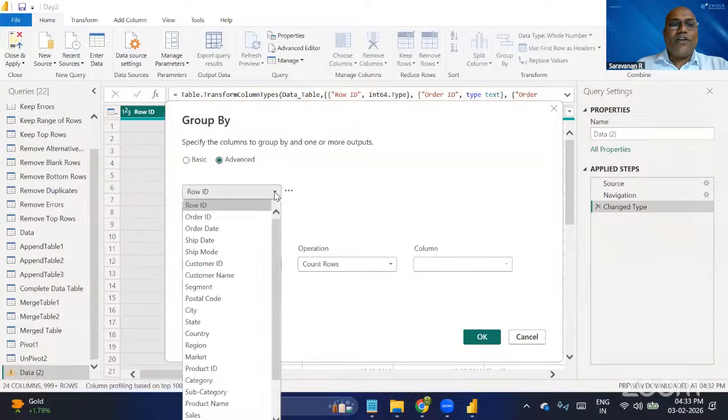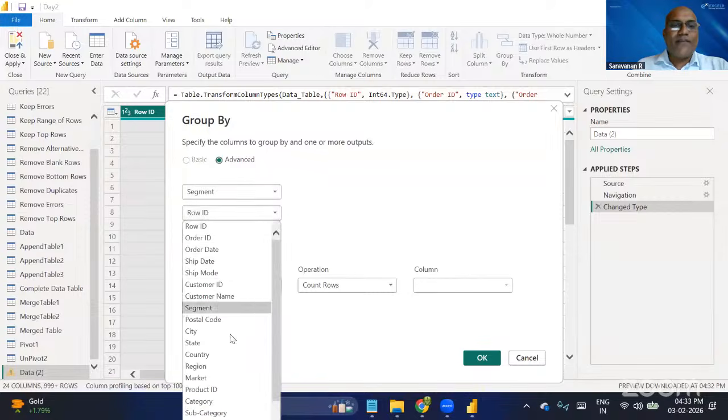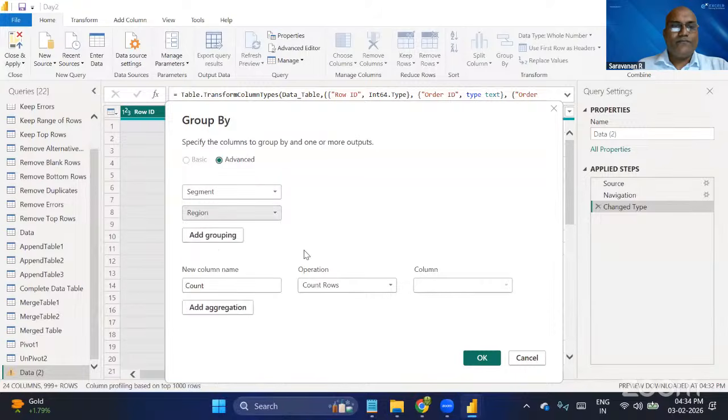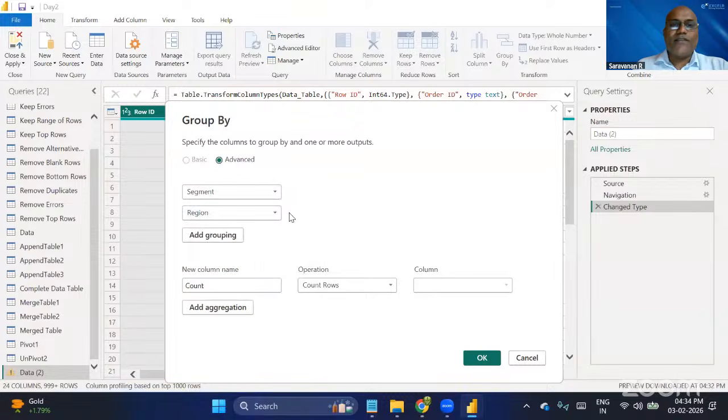Right now, in the drop down, let me select segment. I want to analyze more, so I'll go for add grouping. Segment wise I have completed. Let me select maybe region. Suppose you feel region has to go to the top, you can click on this three dot, called an ellipsis. Something happened, it's not working for me now. Let me do this. You can move down like this. If you don't want it, click on this three dot and delete it.